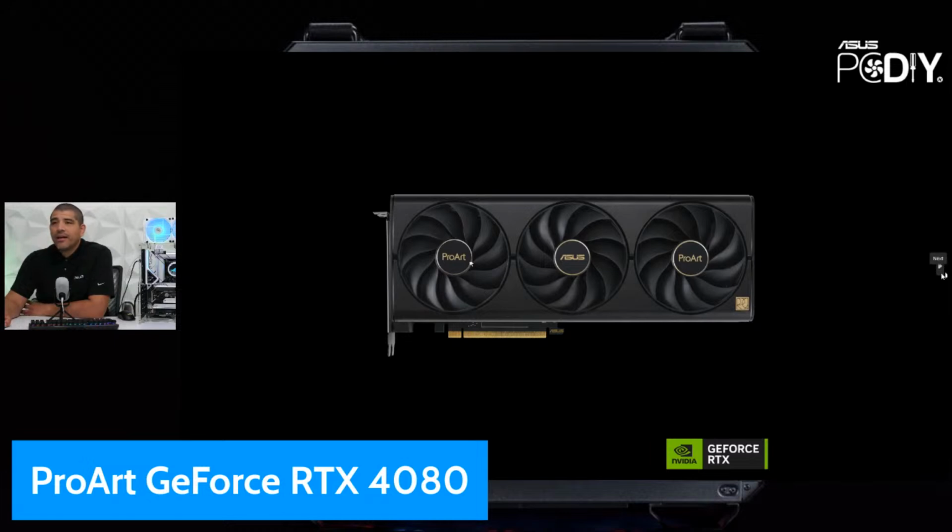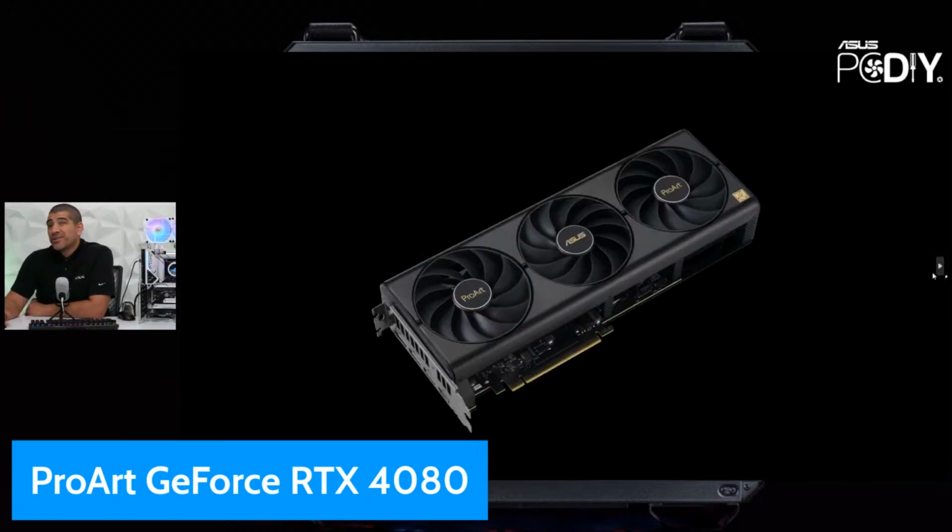It's not heavy. It's there to provide a little bit of contrast, and I think it looks quite nice. Of course, the reality is that for the vast majority of people, they don't install a card vertically. They install it horizontally. That's also what I personally prefer. So let me know in the chat: are you team vertical or are you team horizontal, right? Which one's your preference? A really nice premium shroud design right here.